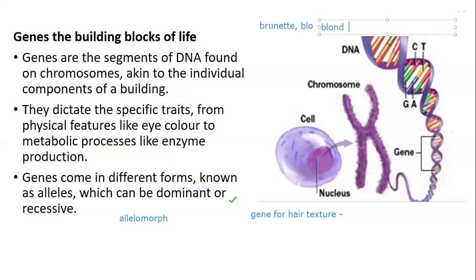So we have blondes, and then we have the brunettes, and then the other hair types. Just for purposes of understanding, just know that every gene expresses itself in many different ways. And that's why we are different. We may all have the gene, say, for eye color, okay? But you find that our eyes have different colors. So the different colors that our eyes have are the different alleles for the eye color.